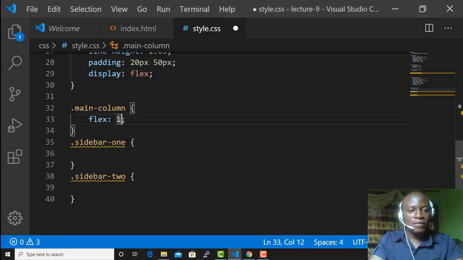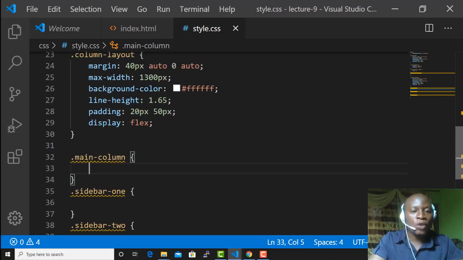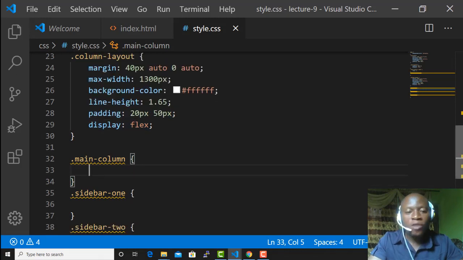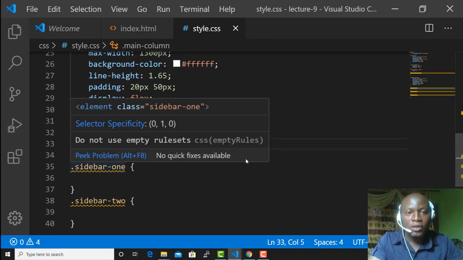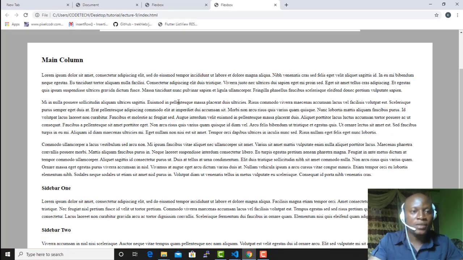And I'm introducing flex 1, and okay, even without introducing anything over here, let's hit Ctrl S to save our job, and you will discover that automatically, just by putting display flex on the parent, all of the divs that are children will now react to that in a very surprising way. So now let's refresh our document.